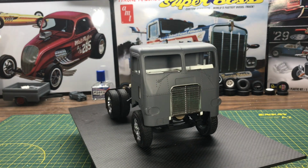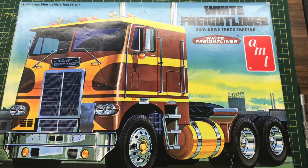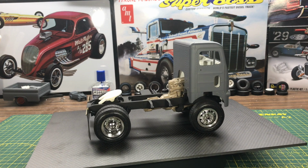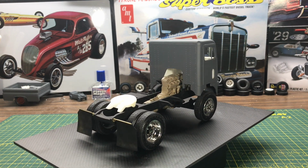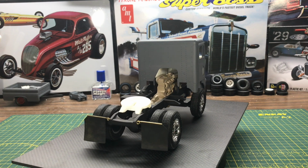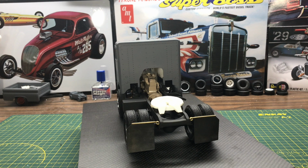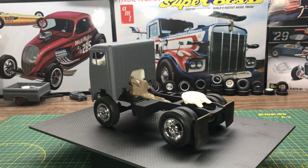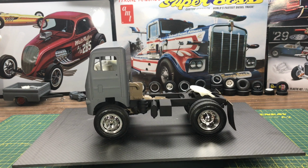This truck started out its life as the dual drive white Freightliner kit with a sleeper, and I wanted to shorten it up. This was my attempt at shortening it up. I ended up finding out after I shortened it that it's a little bit too short for a Freightliner, although there are Cabover trucks that are short like this. So I guess it's a custom cab in this scenario. Anyways, just wanted to show you this truck.